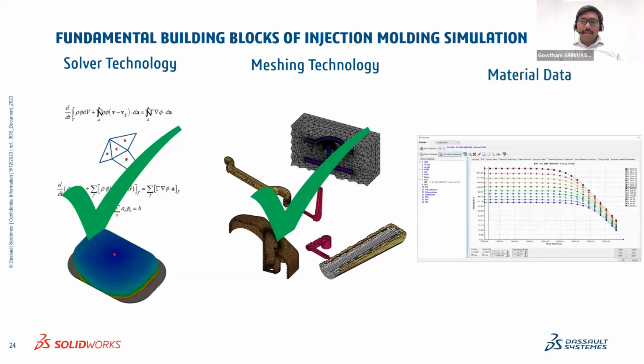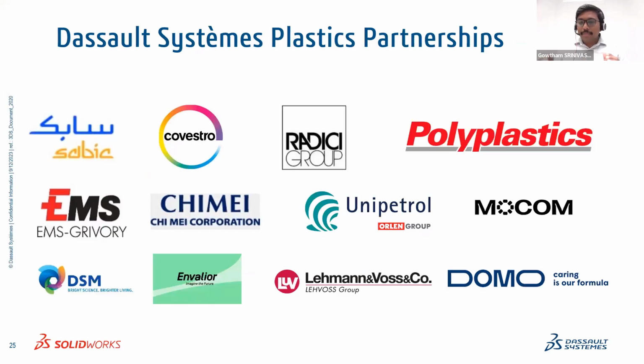And what about the material data? Because material data is fed by us to the software, this material data needs to be best suited. When we talk about the material data, how reliable it is matters, because nylon, for example, is not a single material. Even nylon has multiple grades. We need to look at what grade we are using, whether it is 10% glass fiber, 20% glass fiber, or 30% glass fiber. This property will change, and it affects the flow, the molten flow directions and the parameters. So the grades are very important.